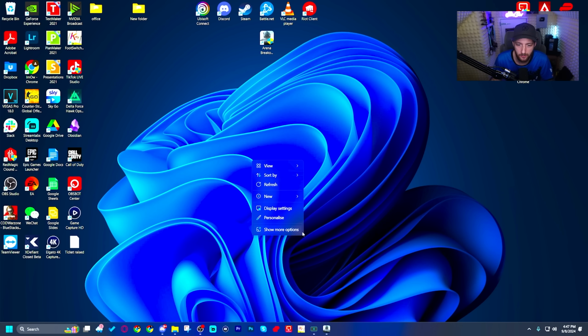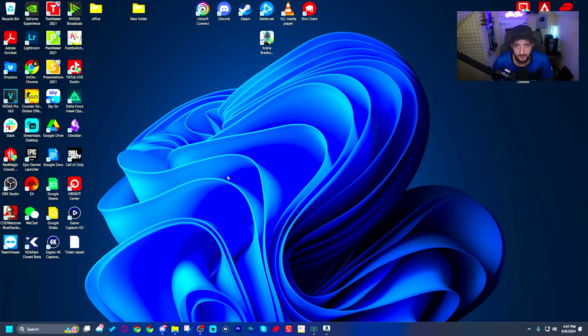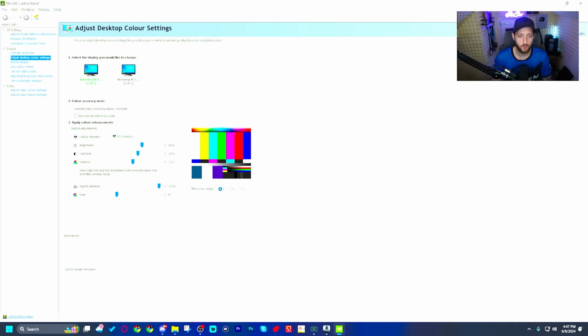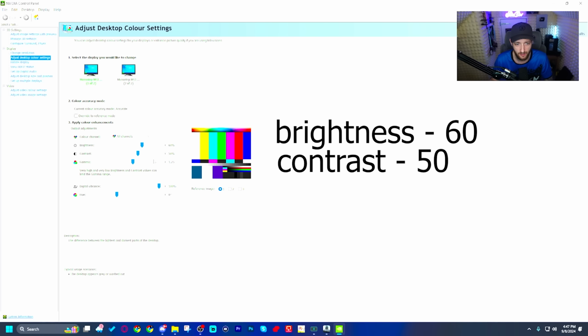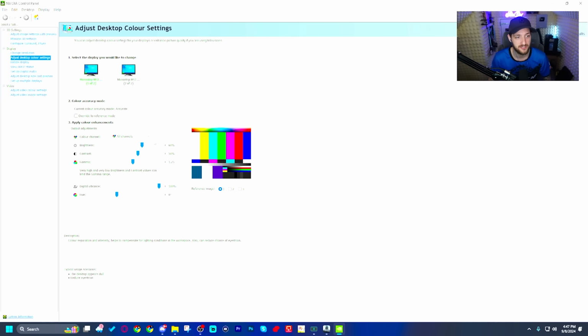But basically what you want to do is go to your NVIDIA control panel, okay? This is what you want here. So let this load up. Right, once you are here, I've got 2 of the same monitors. My normal monitor, which is over here, which I watch YouTube and everything on, is default. But my gaming monitor, my brightness 60, contrast 50, gamma 1.25, digital vibrance all the way up, baby, and the hue down to 0. That's what you want. But it's still not going to look like mine because there's still more settings that you need to do.